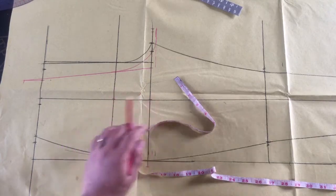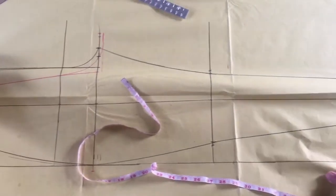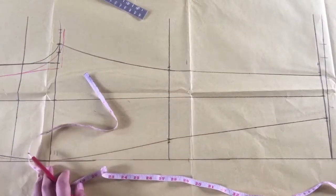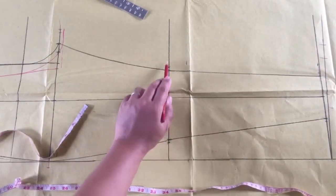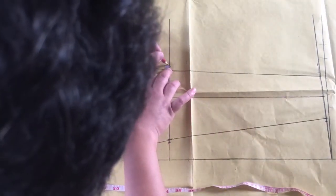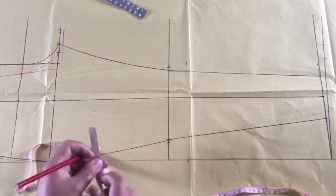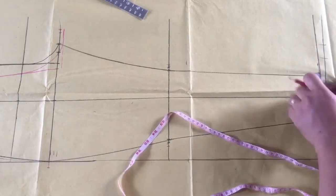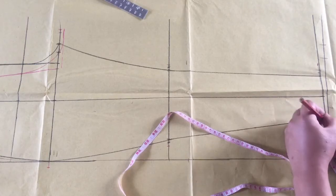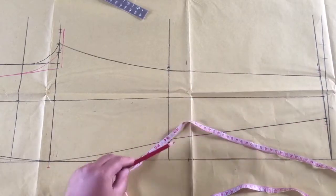Okay, let's go to the bottom, at the knee level. Let me lift this. Okay, here we go. From this point, add 1/2, 1/2. Same here in our bottom, 1/2, 1/2. Then connect, connect, connect, connect, and connect.